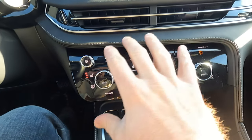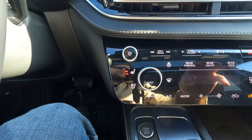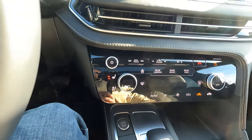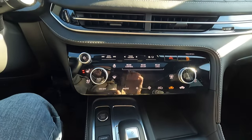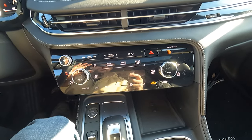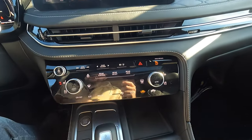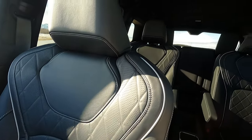And this whole thing, so whenever you touch a button on here, it kind of shakes the whole thing to give you the feedback that yes, we're registering that you push the button. I don't know if I like that or not, but it is a very sleek design, and you can see the reflection in it, of course, which if you have that much reflection, any dust, any scratches, whatever, will show up really easy. But when it's brand new, it looks gorgeous. And this whole car is kind of that way. It just looks really nice.